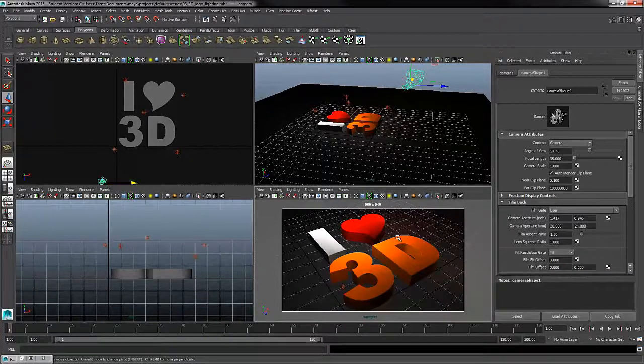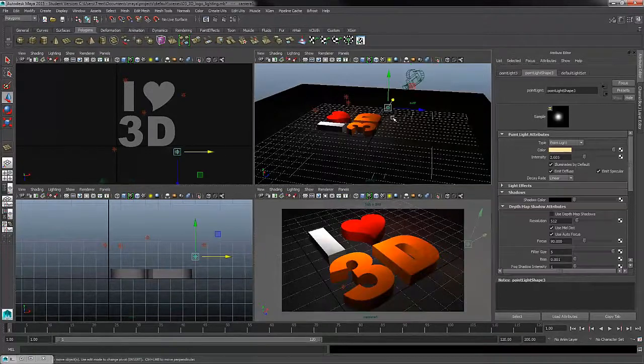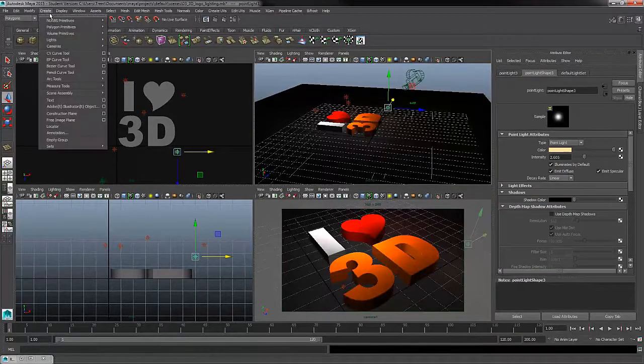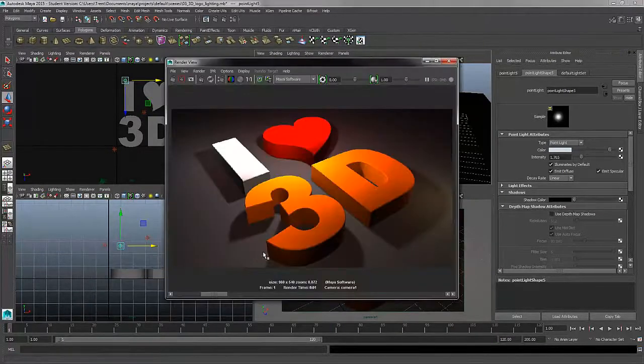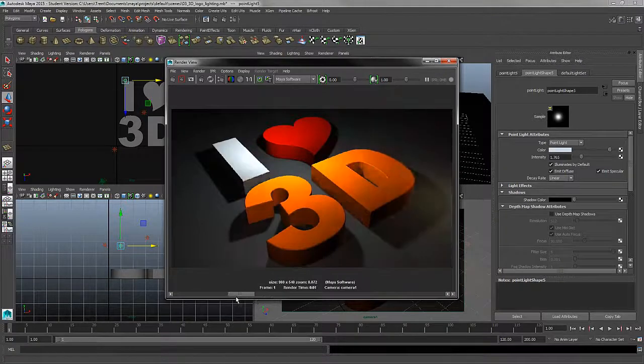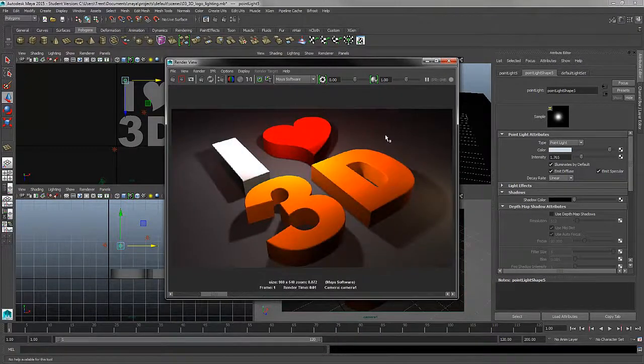Once we have our camera view locked in, we'll start creating lights in the scene. Our lights can be found again from the creation menu, and we're going to focus with point lights. With these lights, we're going to focus with the color attributes, intensity attributes, and also turning shadows on and off so that we can control the lighting in the environment so we get an overall, again, nice approach to the lighting of our logo.